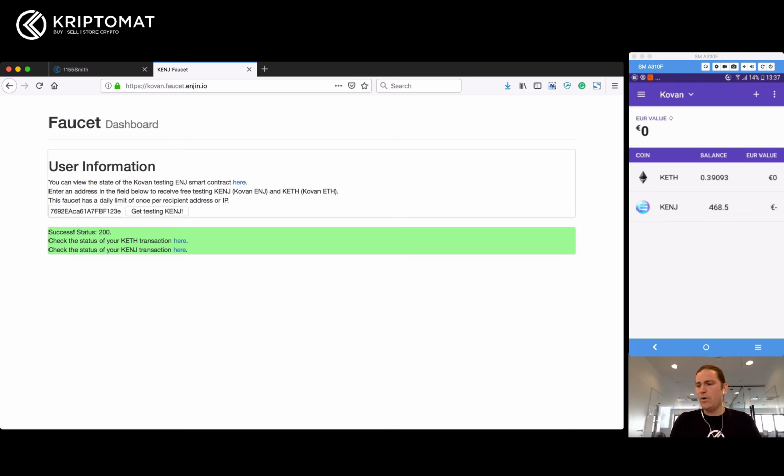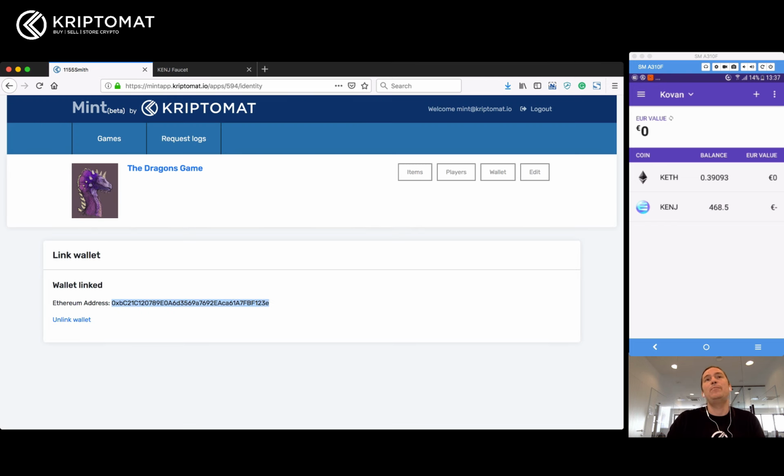Why do I need both? Why do I also need Ethereum? Well, you need Enjin to back the items, but you need Ethereum essentially to pay for storing the information to the blockchain. Every time you wanna store something in the blockchain, you need to pay some gas. That's why you need Ethereum. So now let's forget the boring stuff.